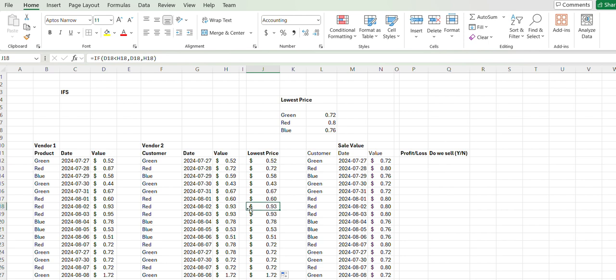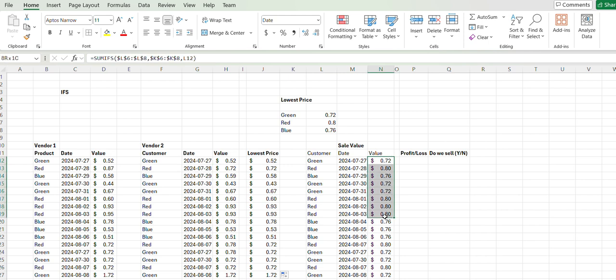Okay, so now we can do a couple sense checks. 60, 60, 60, 93, 93. We got 72, we got 78. Okay, boom. Our procurement price looks like we've done our thorough due diligence there, and we've populated based on our two vendors. We know on which day we are going to buy green, red, or blue, and ultimately we know who we're going to buy each respective product from on each of the days that we have listed here.